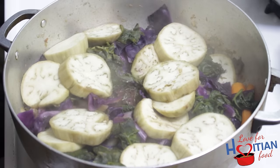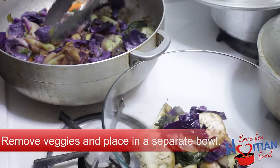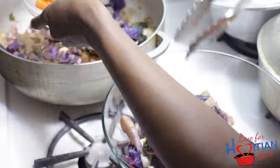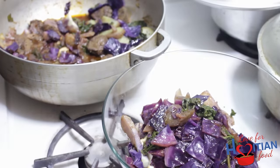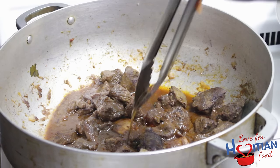This is what your veggies should look like after the 45 minutes. Take them out and put it in a separate bowl. Do the same with the carrots. I left the carrots in a little too long, so take them out after 20 minutes. Remember to remove the stem from the thyme.